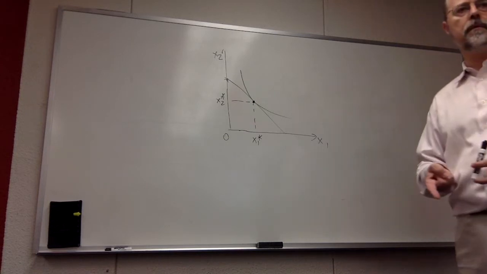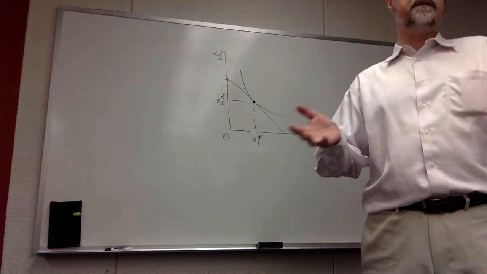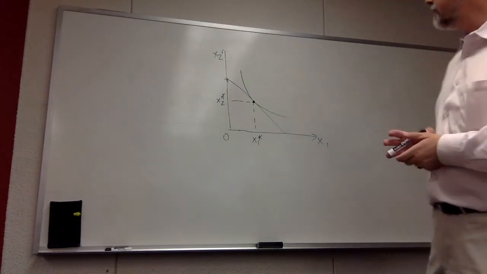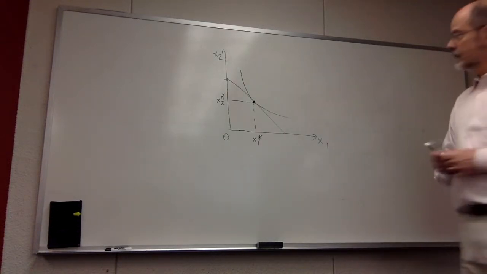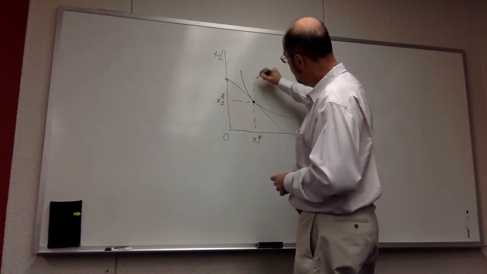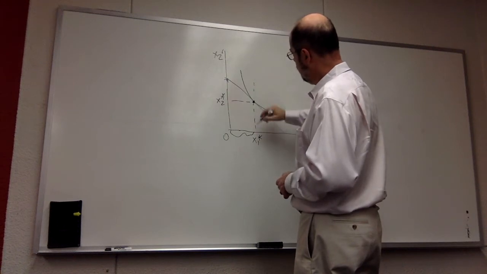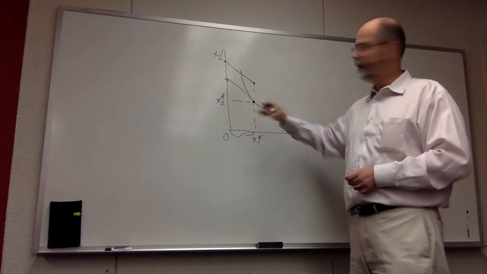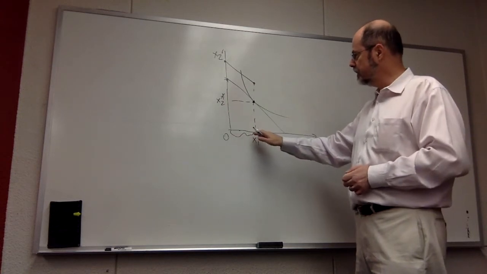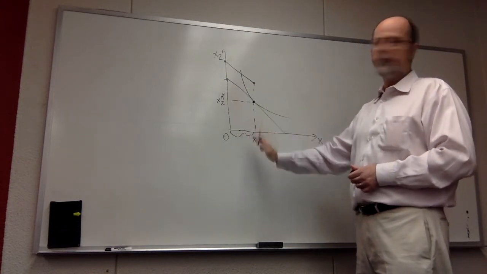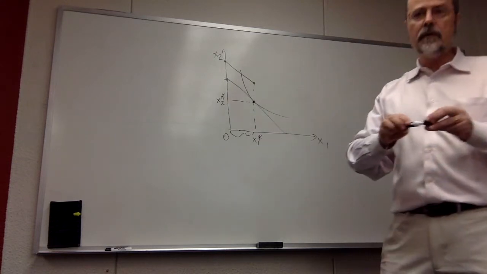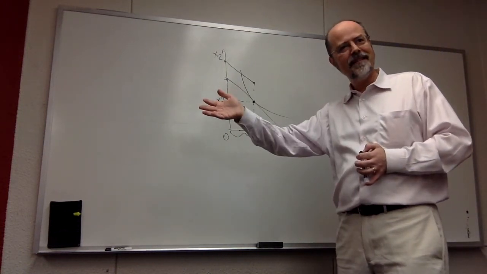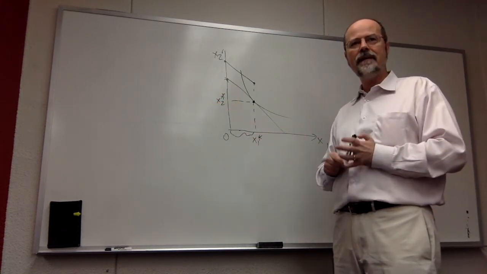For those of you who have the Nechyba book, he has an excellent discussion, an entire chapter about budget lines and budget lines that are multi-pieced and so on. But think about it. What this tells you is that your budget shifts up by an amount, in terms of good two though, that will make it possible for you to consume some level of X1 here. But why does it jump up that part? Because we tell the person, as long as you're purchasing in this area, we're going to give you extra money. Right? But you can only spend it on that good.